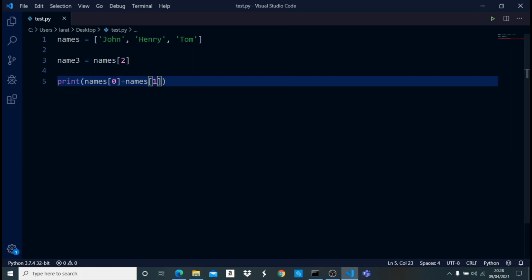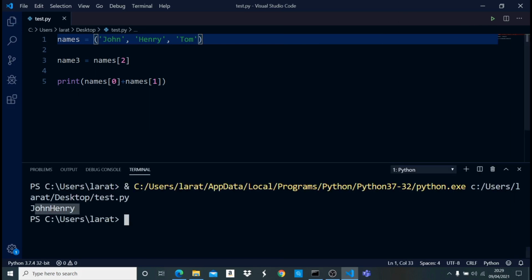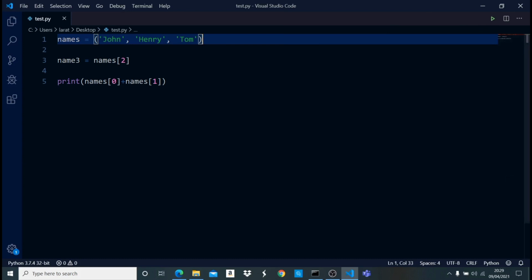So now in Python, we also have something we call tuples. Tuples is very similar to list, but it's just that in tuples we can't edit or do anything to it after being assigned. So it's also a data type. Now to specify or to assign a tuple, the only difference with that and list is that we don't use a square bracket, but we use the normal parentheses. So right here I can come to close it, and then when I run it, I'm still going to have exactly the same result that I got there. That's just the basic, very basic difference between a list and a tuple.